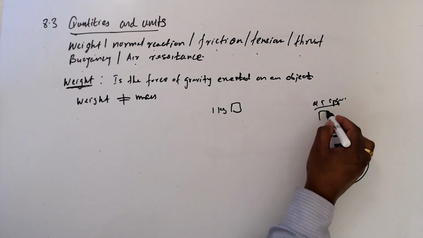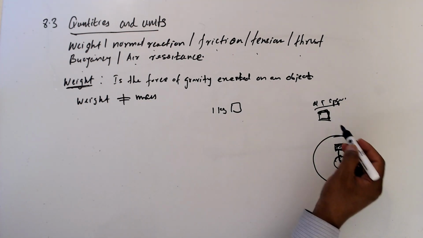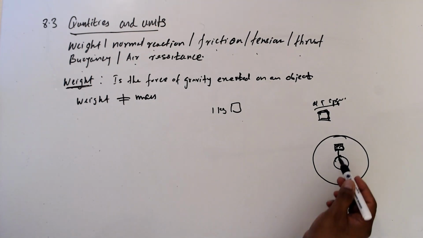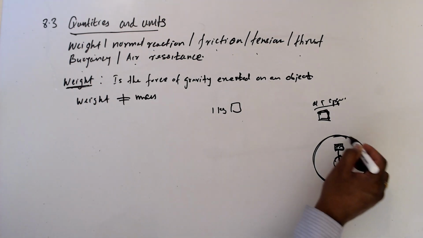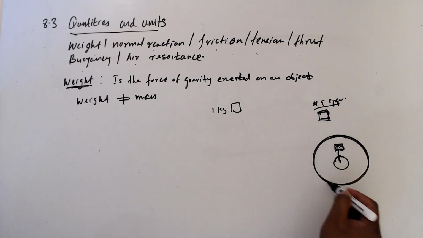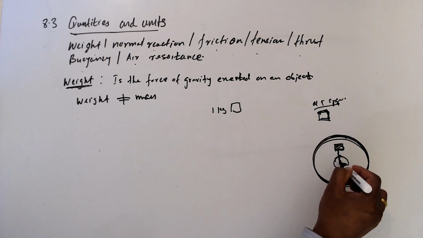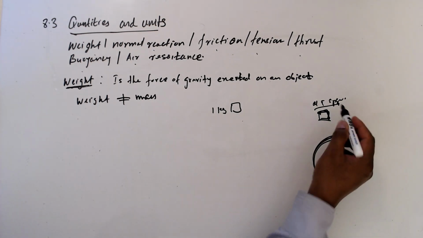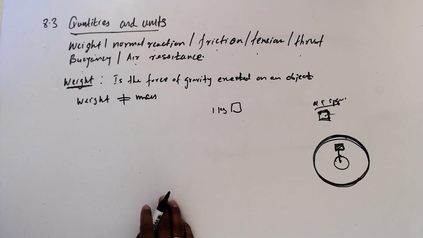But in empty space, there is no gravity. So hence, there is no weight in the empty space. The word weight is only applicable to the Earth or a planet where there is a gravitational force or pulling power of objects towards gravity. So in empty space, there is just the mass, but there is no weight because there is no pulling power.